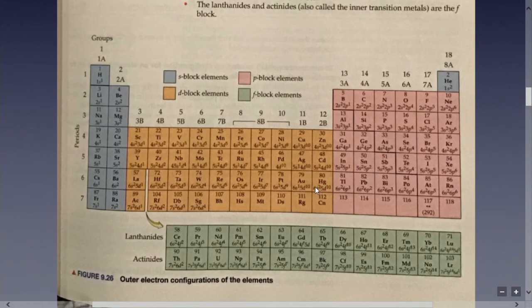Well, it's because before it completely filled the 6s, it went ahead and filled the 5d. It went ahead and filled the 5d because it was so close. It took less energy to do that, and so it does that before it actually fills the 6s2. It always boils down to energy. What takes the least amount of energy? Where does the electron want to park itself? Where it takes the least amount of energy.